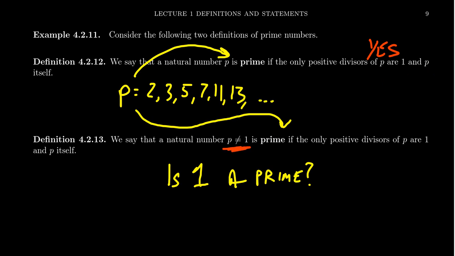But we exclude one in the second definition of prime numbers. Why? Well, because when you look at every other prime number other than one, the ones that we all agree upon, they always have two divisors. Like two gets factors one and two. Three gets factors one and three. Five gets factors one and five, etc. Thirteen has only one factorization, one and thirteen. For all the other prime numbers which we all agree upon, their factorization always involves one and something else. That is, this p is not equal to one. In the case over here, where p could equals one, then you get a repeat. The only divisors are one and one. The factorization of one is one times one. And so one is somewhat exceptional from all the other primes because it doesn't have a second divisor. It only has one divisor. And so maybe because one is exceptional, we should exclude it from being a prime number.